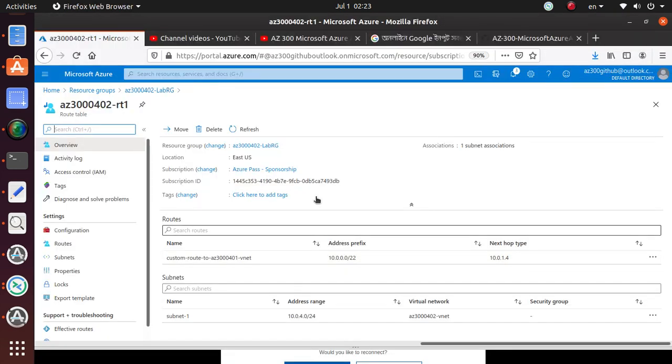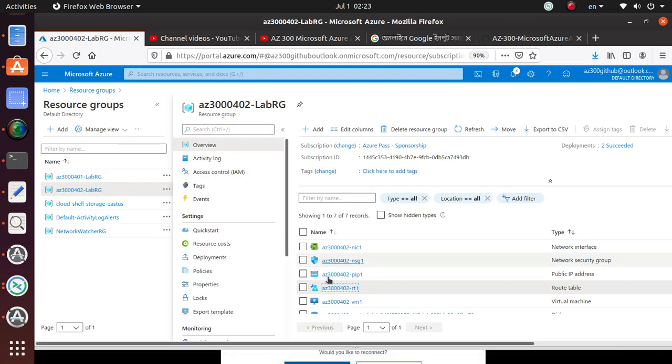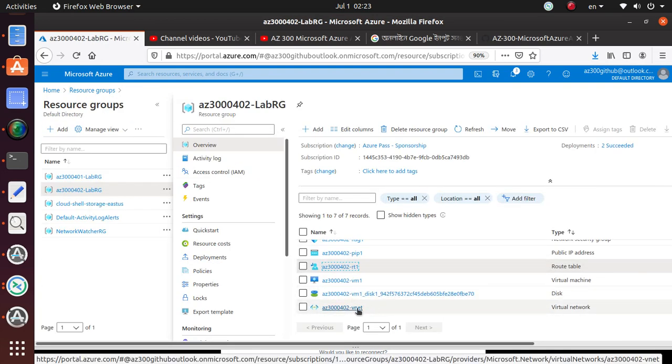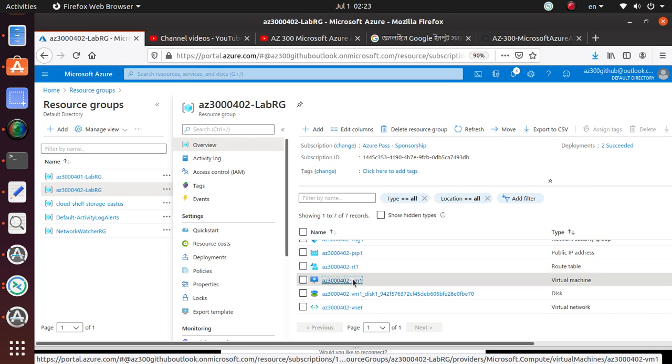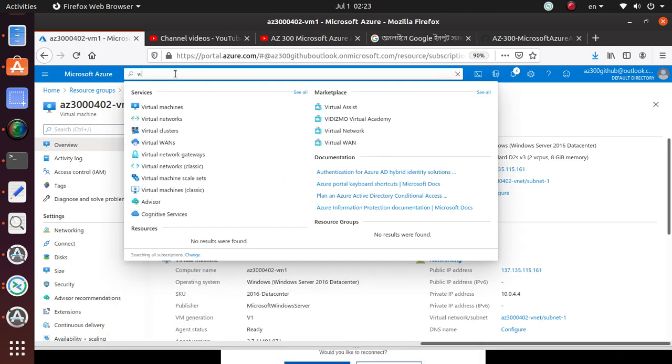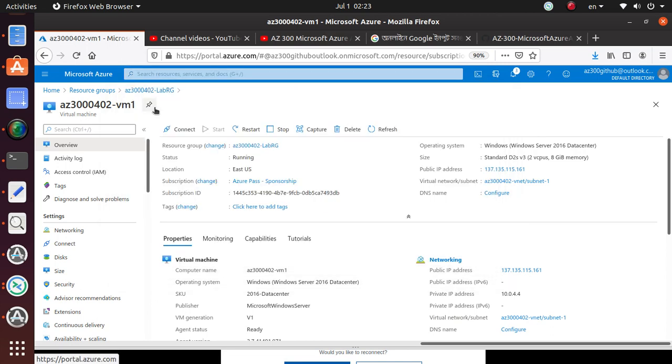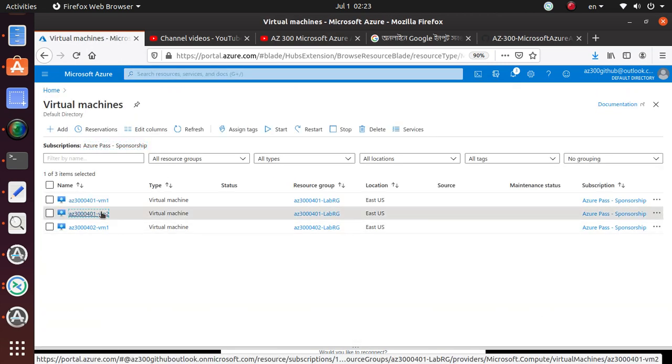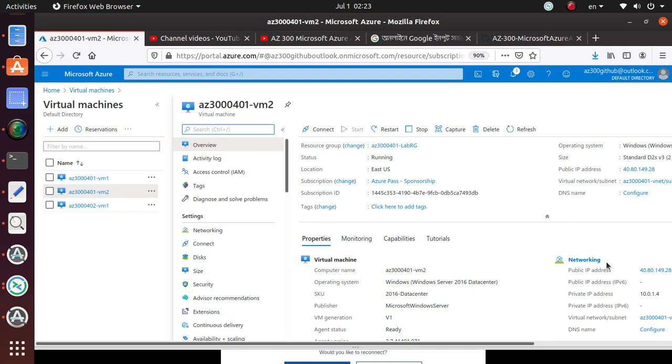So what is 10.0.0.14? Go back one more time and let's take a look at the VM IPs. 10.0.0.14 is this VM most likely.